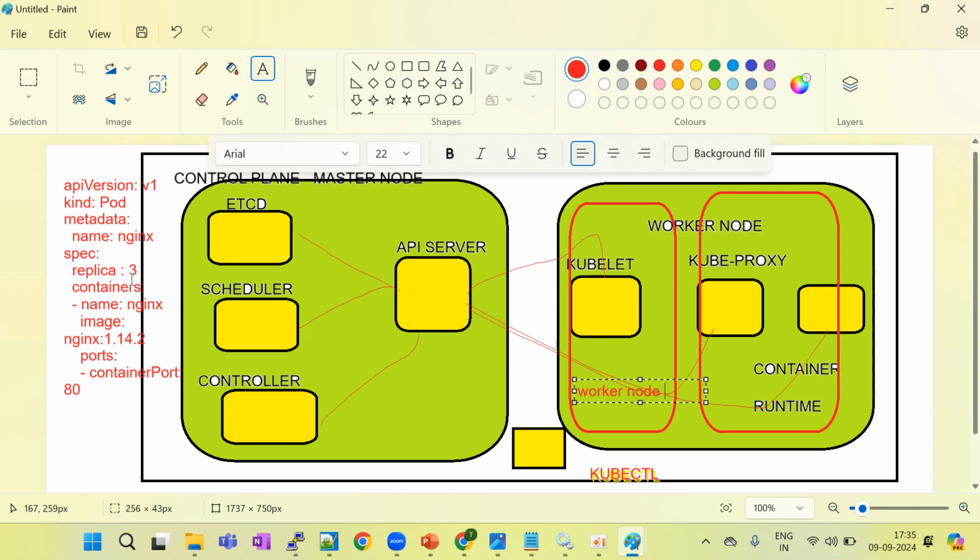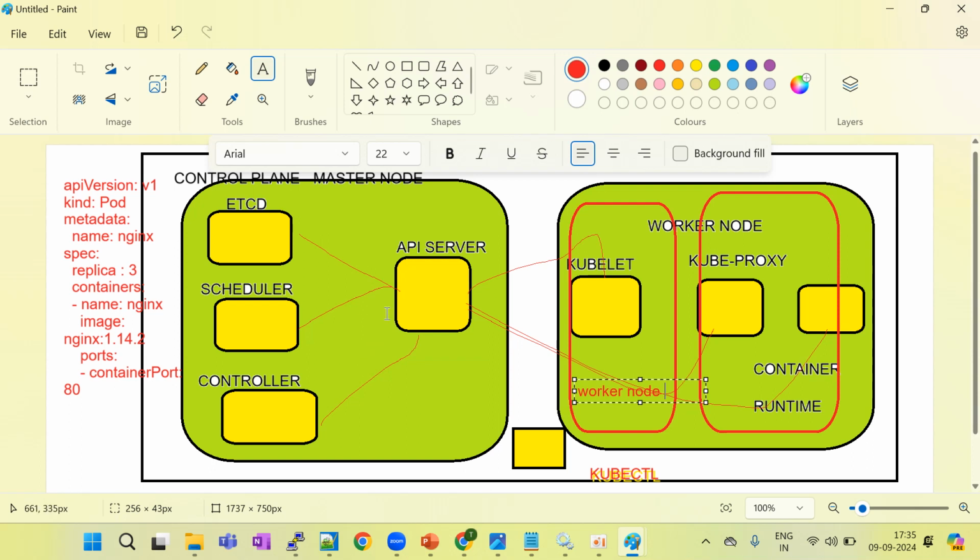Like if the customer wants to deploy 3 pods, the controller makes sure 3 pods will be scheduled over the worker node, like 3 pods will be created. So they can make sure how much requirement they are getting and how much we have fulfilled in the Kubernetes cluster. So the controller manages the actual demand and the required.